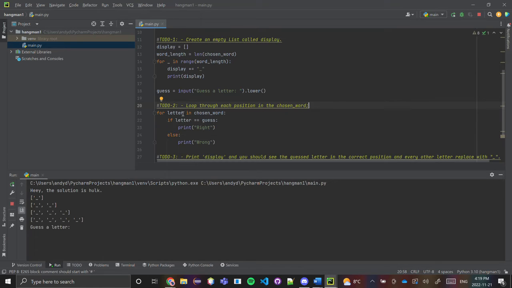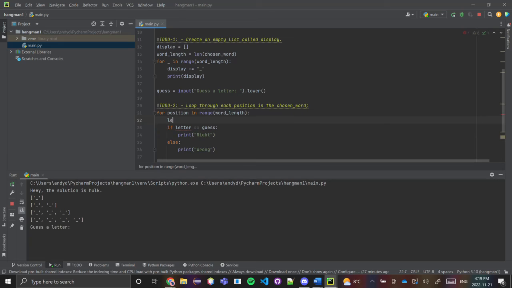So for position in range, word length, we'll leave that here, letter equals chosen word, position.